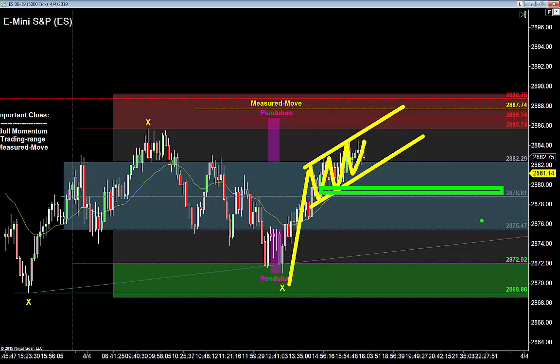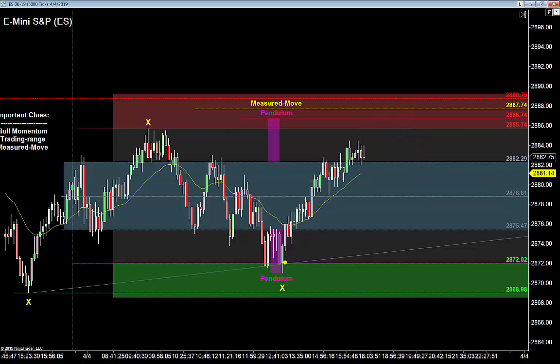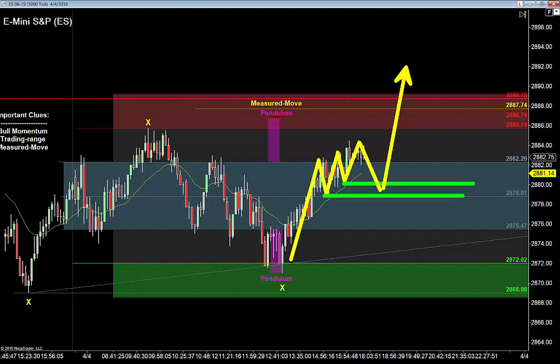Short-term option one: what's looking more and more like a spike and channel. Spike and channels tell me to look for that deep pullback into the base of the channel. Things get a bit messy buying in the middle of the trading range, but as long as we do this before reaching the high, it should be okay. I'm looking for that pullback — a trap low and a move up from there.